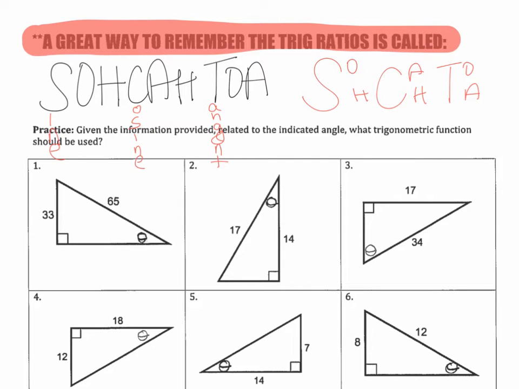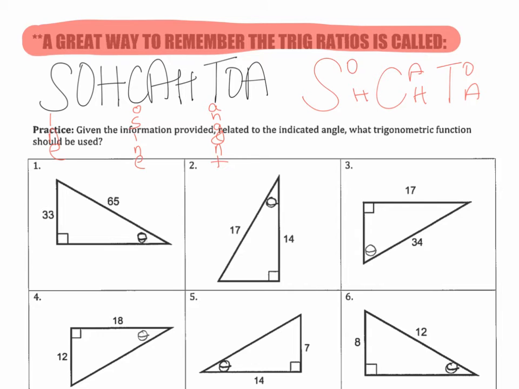So recently we have been talking about all the trig ratios. I give you a triangle, I say find sine, cosine, and tangent ratio. But now I don't want to do that. Now I only want to create the ratio based on my given information. I don't want to do more work than I have to.